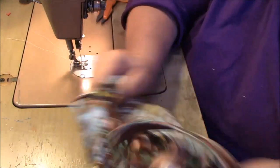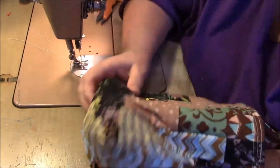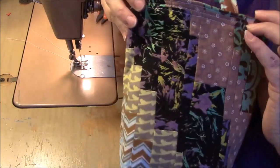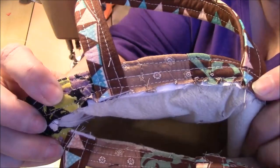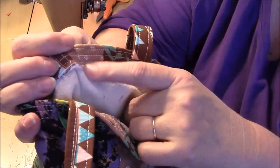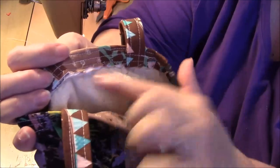All right, we are done. We are done. And I know there are many ways to do this. I know you're going to be tempted to tell me all the ways that I should have done this, but I did it my way, and I think it came out great. Perfectly finished? No. But look, that doesn't look half bad in there. Who cares what it looks like in there? And if I would have used a darker fabric in here, none of this would even really show. And of course, I could have trimmed the fusing better, but I'm happy with this.